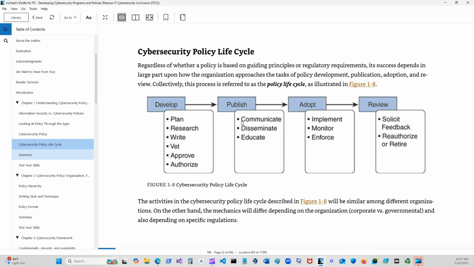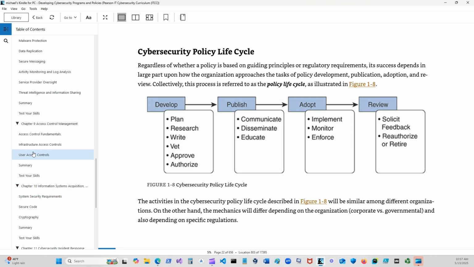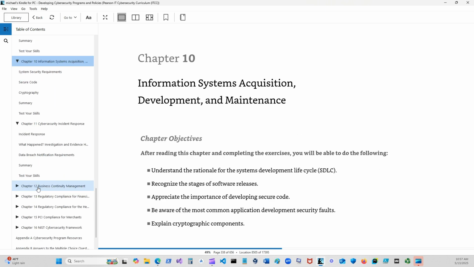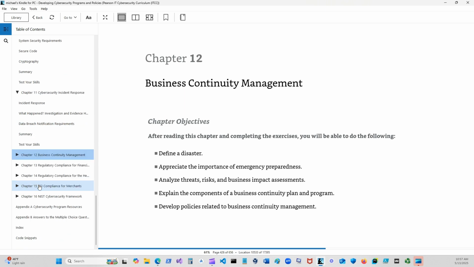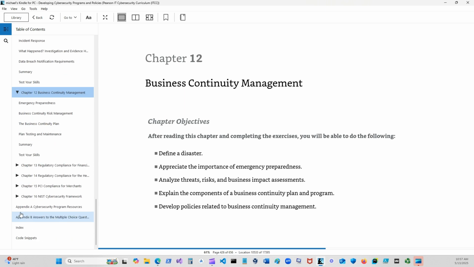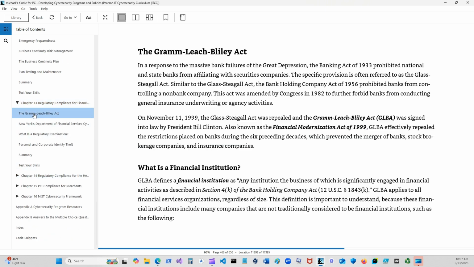But I would say you need to research each one of these. This is assuming that you know how to do all these, or that it's going to teach you in the book, right? But this is a good way to see the policy, each individual policy, right? These are all individual policies: access control, information acquisitions, security response plans, business continuity plans. And these are just ways. This book tells you ways, what things to think about when you're writing them. Now, is this the end-all be-all book? No, it never is. There is no end-all be-all. NIST is not the end-all be-all. It is simply a guideline, okay?